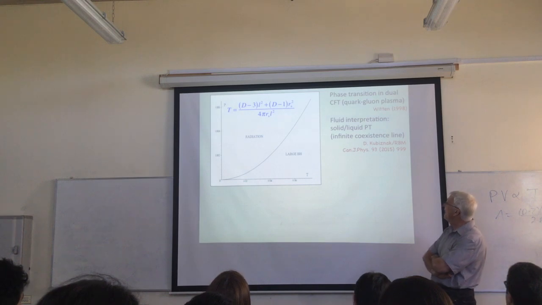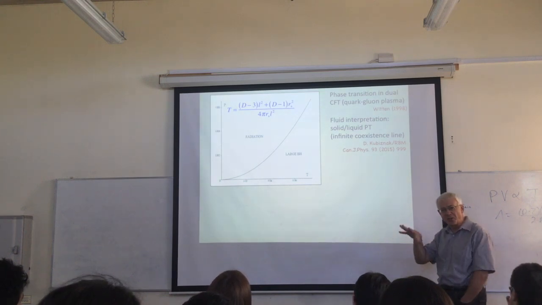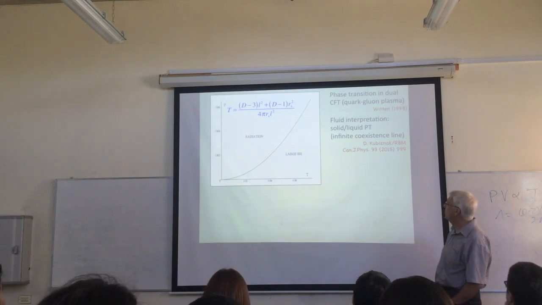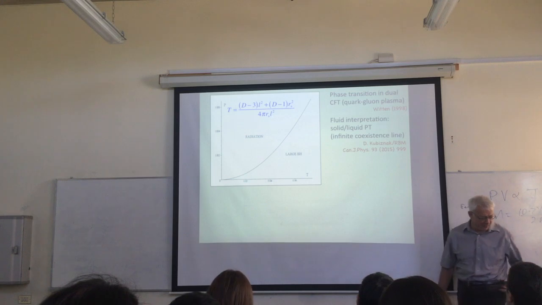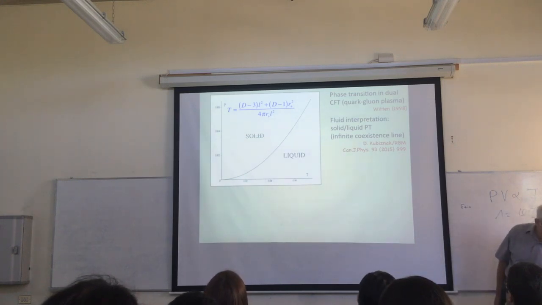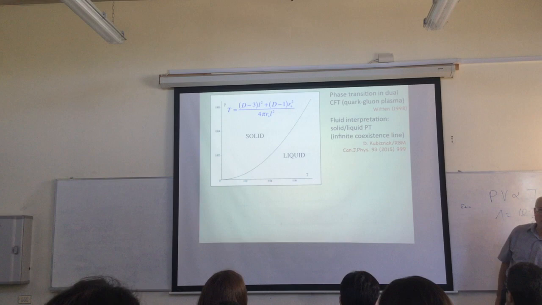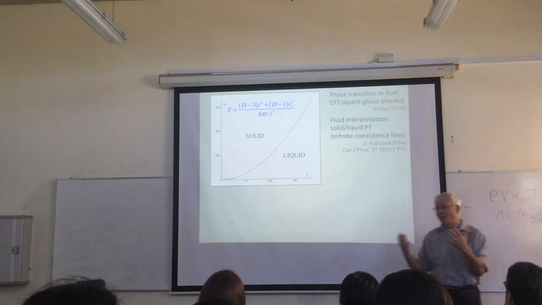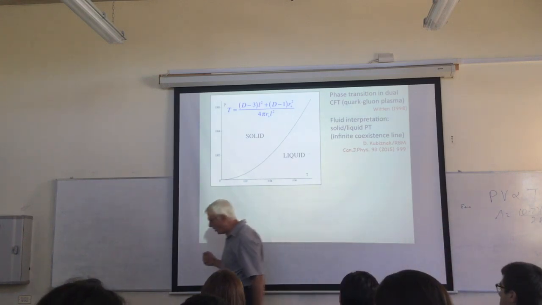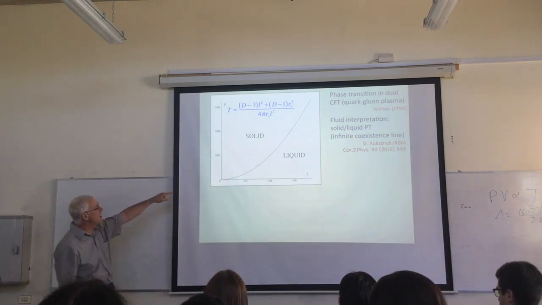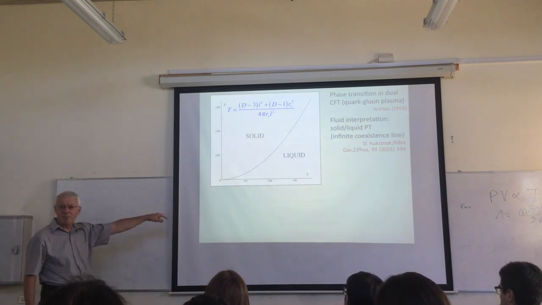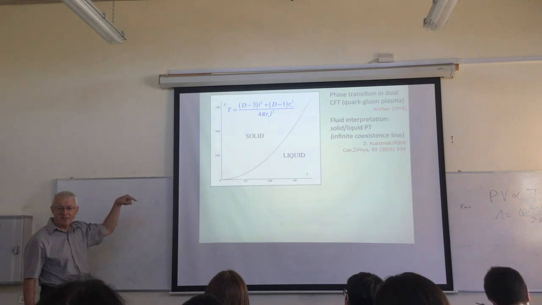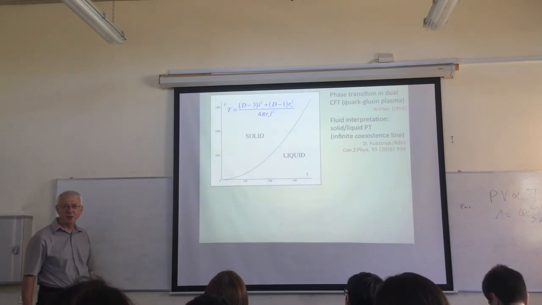What David and I pointed out a bit later than the first thing we did in black hole chemistry, but not a lot later, is that the fluid interpretation of this is, curiously enough, a solid-liquid transition, where the large black hole is like a liquid, it's warmer, and the radiation is more like a solid. Now, that sounds a bit strange, radiation isn't really a solid, but it's like it in the sense that there's an infinite line of coexistence between the pressure, remember, pressure is like 1 over the length squared, and the temperature, and the length is variable.